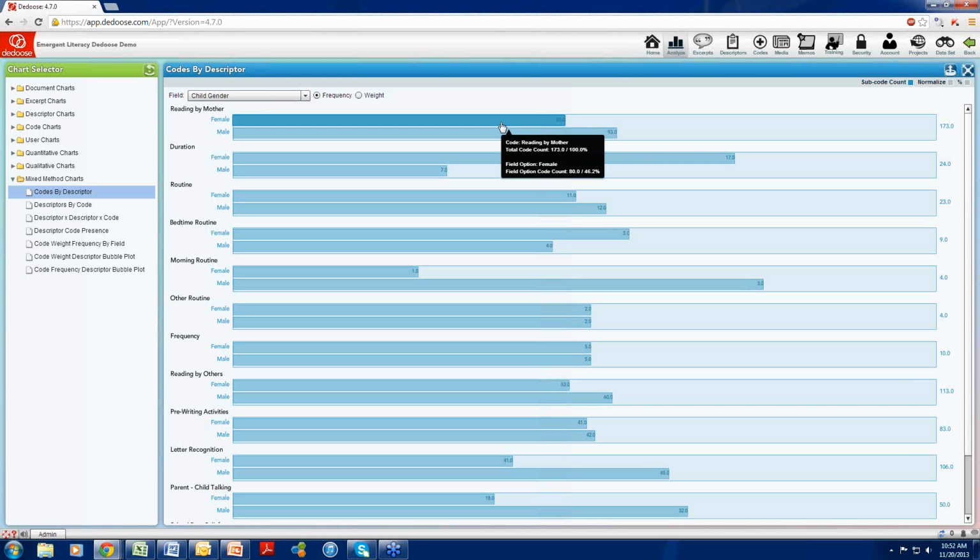So in Dedoose, if you're wanting to collapse those subcode counts, then there's an opportunity for you to do that using some of the options in the data visualizations. Some people find that there's a little bit more flexibility by coding both at the parent and the child level. Sometimes people are using parent codes simply as organizers, so they're never actually coding excerpts at that level.